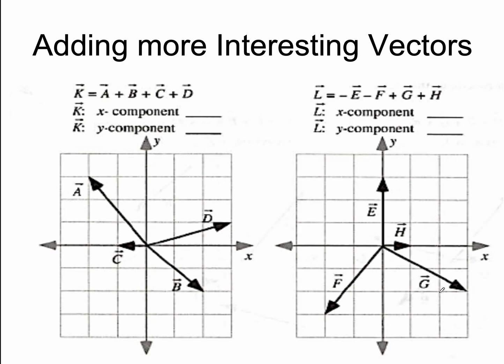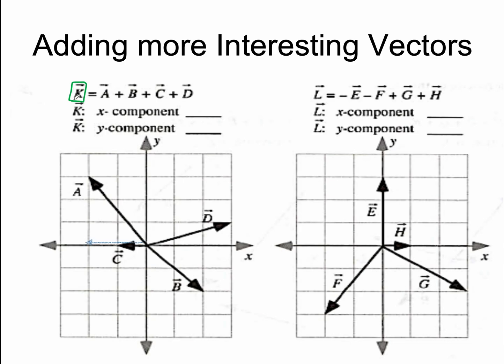What if you had more than just two vectors? Well, you can just go ahead and break them all into components. In this case, K, which is not shown, is the sum of vector A, B, C, and D. And you might say, whoa, how in the world can we figure out the horizontal component of K when it's not even shown? Well, since we know K is just the sum of these, we can actually just look at the x components of each one of these four vectors.